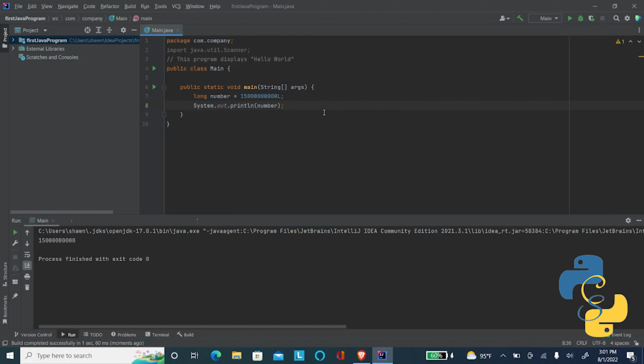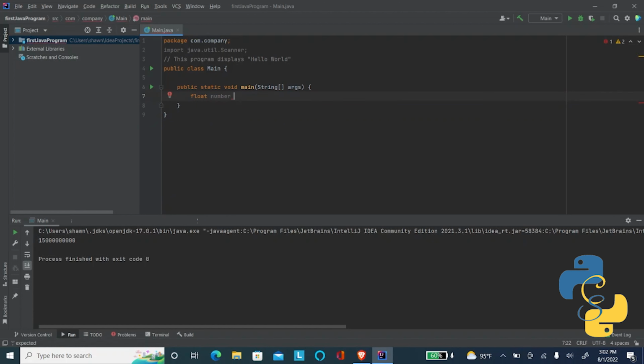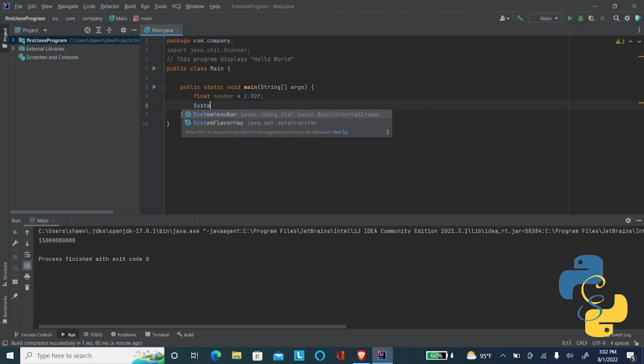Alright, so moving on, we're going to talk about the floating point data types. So there's only two of these. We'll breeze through this easily. So the two types are float and double. So we'll go ahead and put float number, and again, float should only be about 5 or 6-ish decimal points at maximum. So we'll put float number equals, let's say, 2.92. And again, for float, similar to long, you have to end it with the letter f, lowercase. And we can print this out.